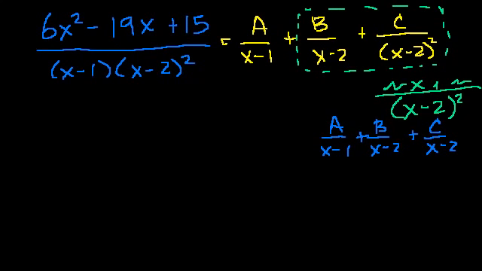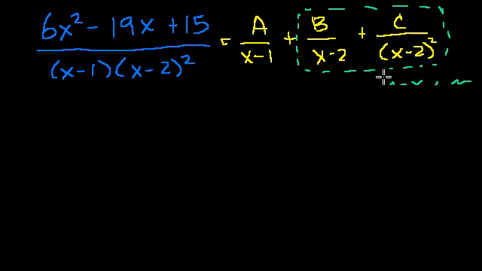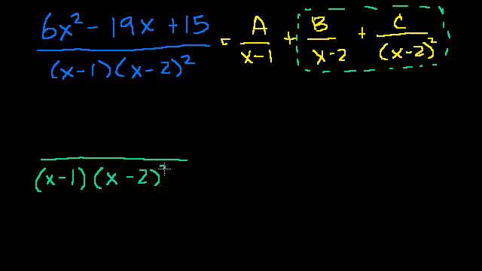Let me erase all of that. All right, ready to work on this problem. So given that this is the expansion, now we just have to solve for a, b, and c. So if we were to add these three fractions, the common denominator is x minus 1 times x minus 2 squared. This is a factor of that, so the least common multiple of this and this is just this. So it's just x minus 2 squared there, and that's why we just did this to begin with.